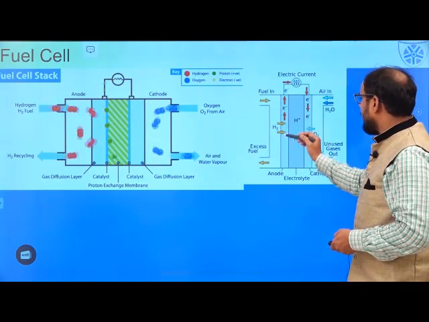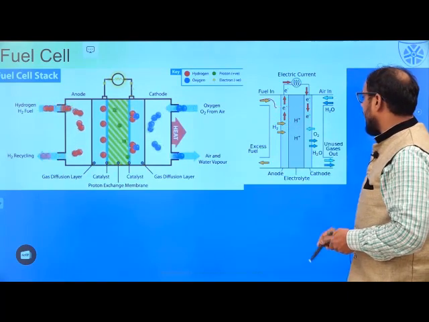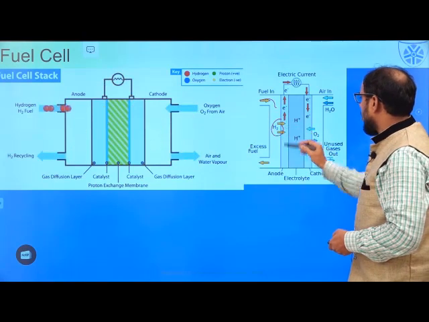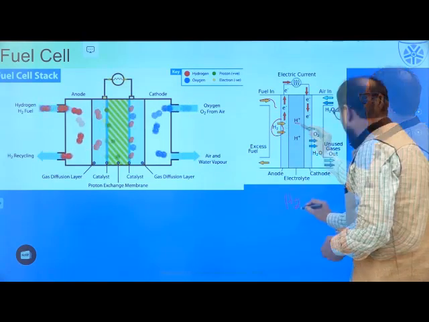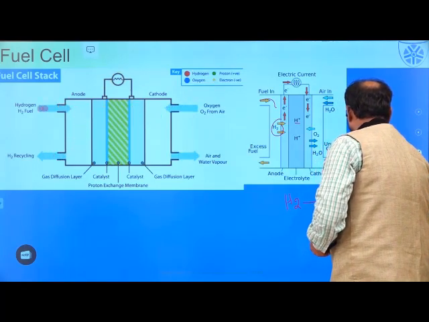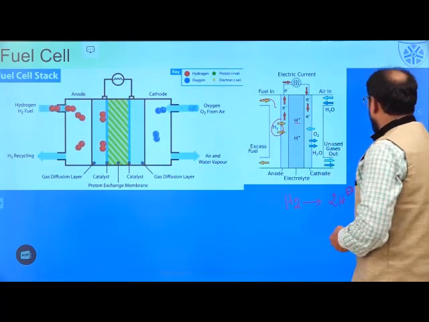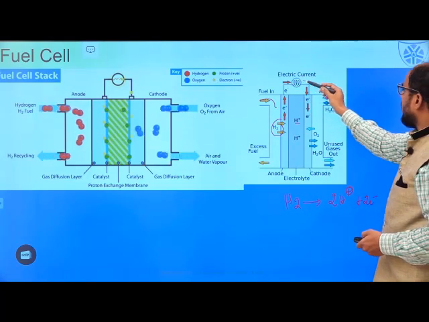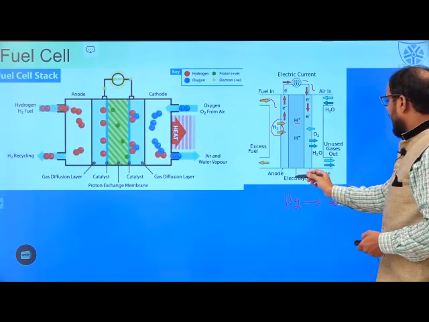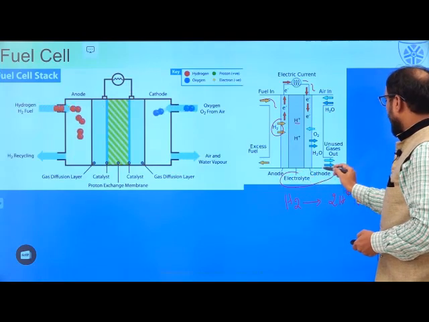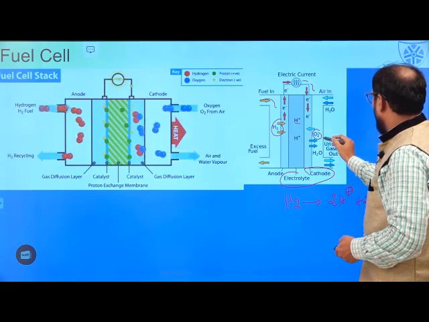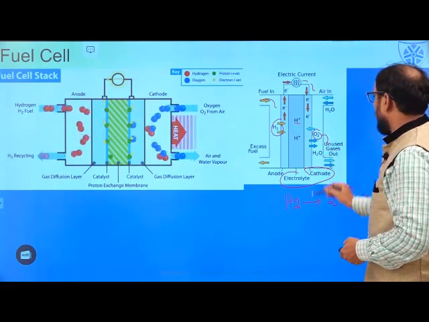So we are having the anodic compartment where there is a flow of hydrogen gas, and at the anodic compartment, this H2 is oxidized to form H+. We have the hydrogen molecule giving 2 H+ ions plus 2 electrons, and you can see these 2 electrons are flowing through the external circuit, and they migrate to the cathodic compartment. And this cathodic compartment will accept the electrons, and the O2 is converted to H2O.